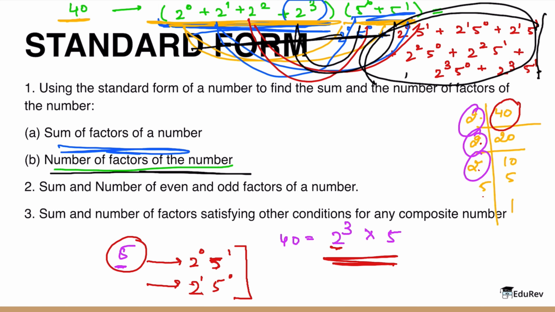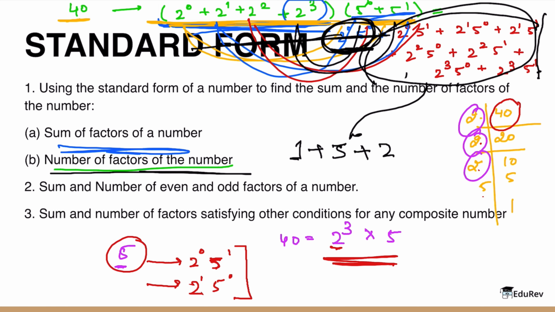Now I have done the expansion here. Now what I'm going to do is I'm going to see what it is. Now 2 to the power 0 and 5 to the power 0, the first one you cannot see, I have written here. This is going to be 1, plus 2 to the power 0 into 5 to the power 1 is going to be 5.